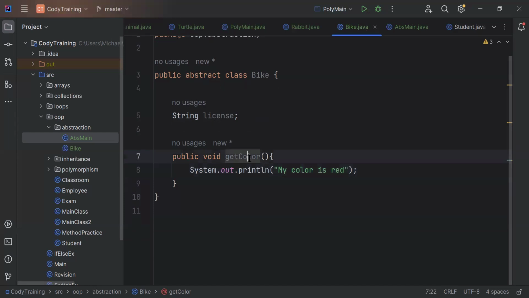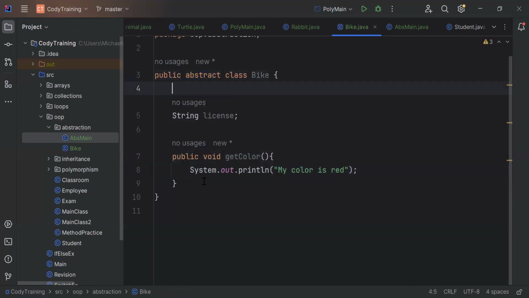So this is a very normal method that has a signature. It has a body that contains an implementation. Our implementation here is very simple, only printing one statement on the screen: my color is red. And yes, it's allowed in an abstract class.